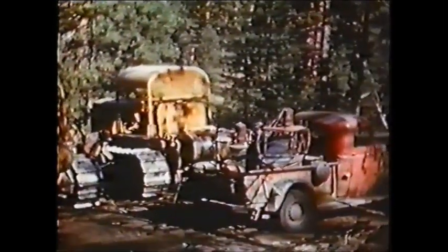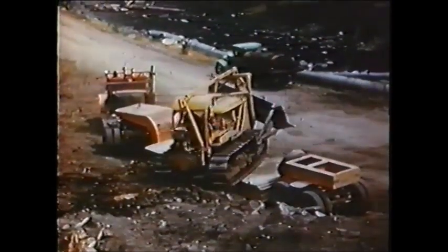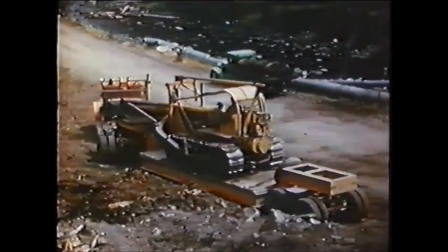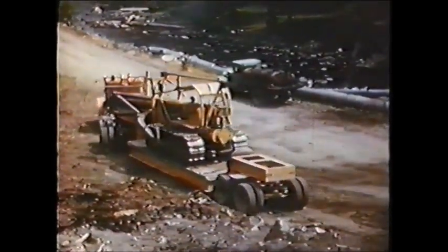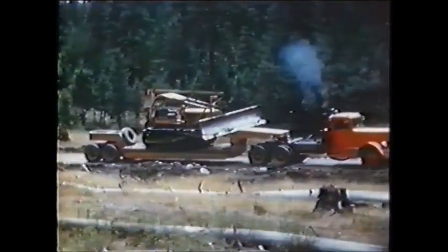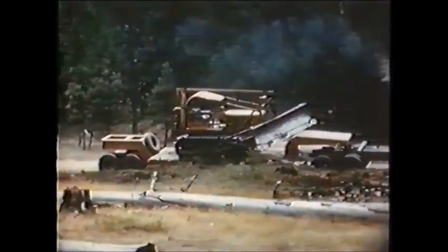Next morning, it's necessary to move several hundred tons of woods machinery about 25 miles to the summer show, now that the weather is dry enough to leave the gravel roads. The Poynter-Willamette machinery trailer is attached to a logging truck. Cats are loaded in this manner and are on their way. Four trips are necessary to move the cats, and by noon the job is finished. The first cat to be moved is the bulldozer — for the new show, it must prepare landings and turnarounds for the trucks, and then go out and build skid trails ready when the skidding cats arrive.